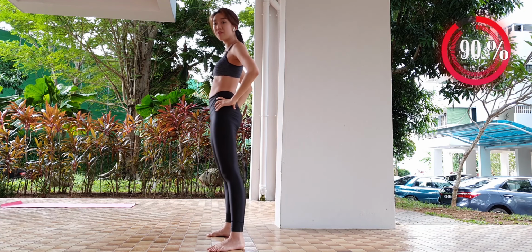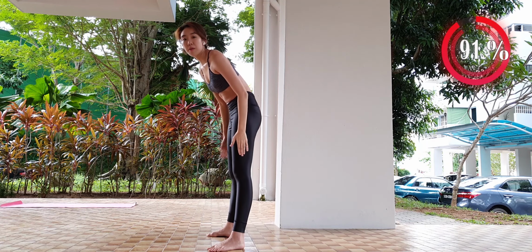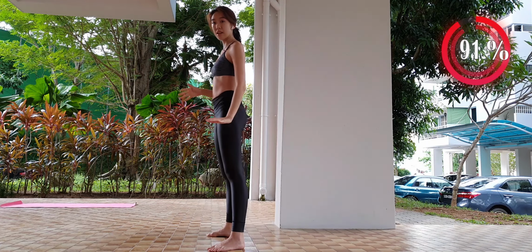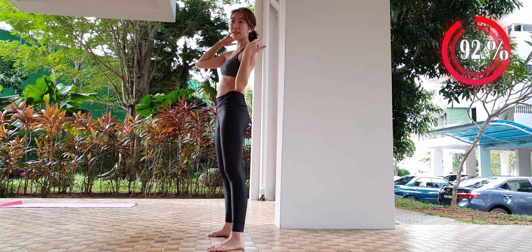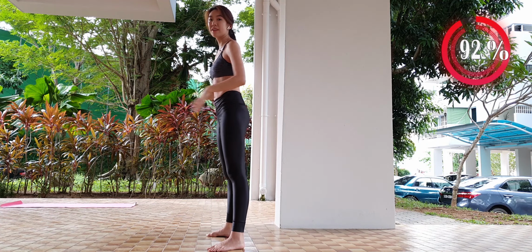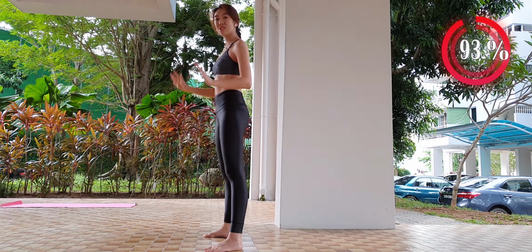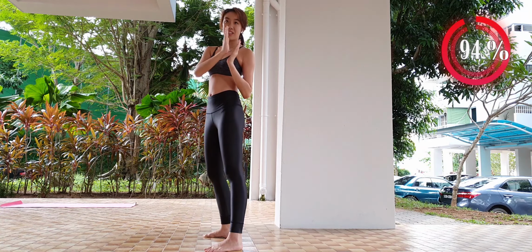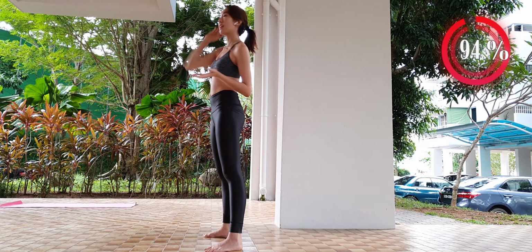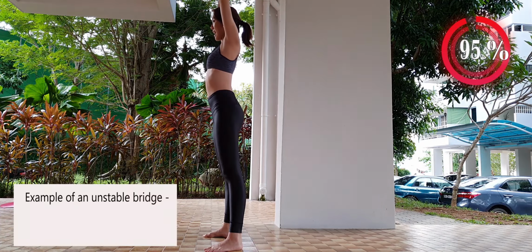Okay, because when you push it forward, your weight needs to be focused on your heels so that you won't immediately tumble back or immediately tumble forward. Okay, so first put your weight on your heels, slowly put your weight backwards to the middle so that you can do your bridge. Okay? So first part, arms straight, and let's go.